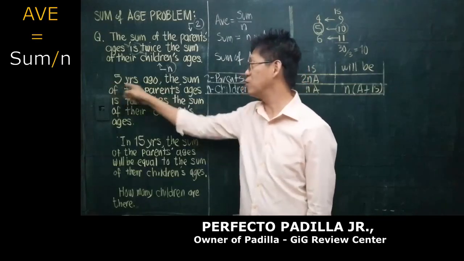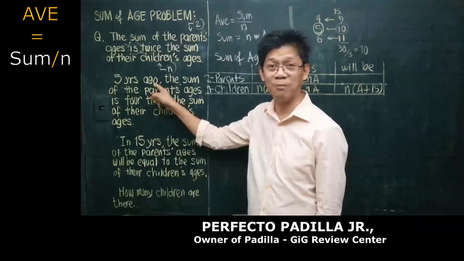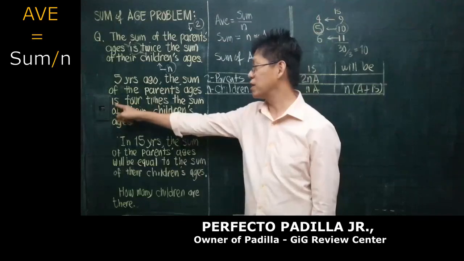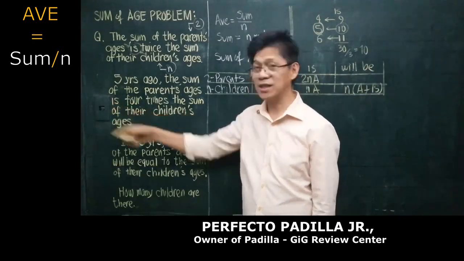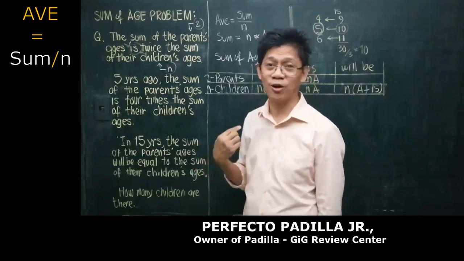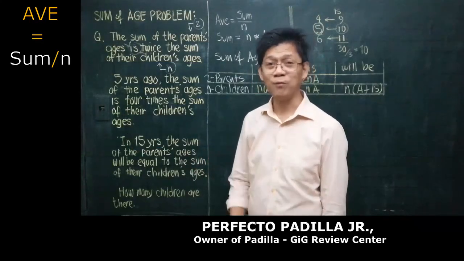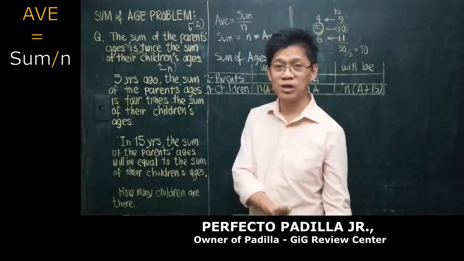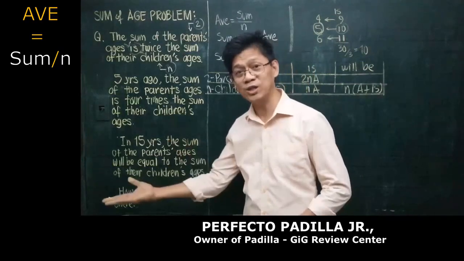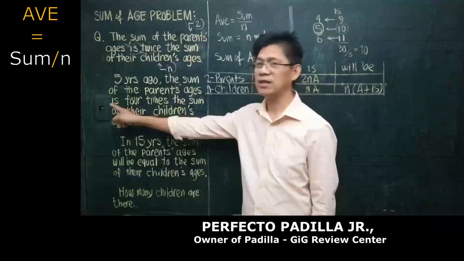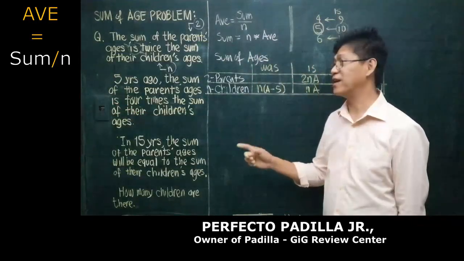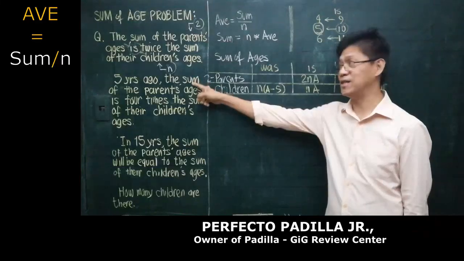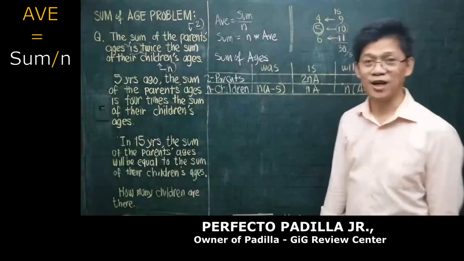But if you begin your sentence with 5 years ago, a time condition, you can use here either was or is. You use is if you are storytelling or reporting. But if you are telling an information or narrating a history, you can use the was. Okay? Now, but is or was, you are referring to sum of parents' ages 5 years ago.